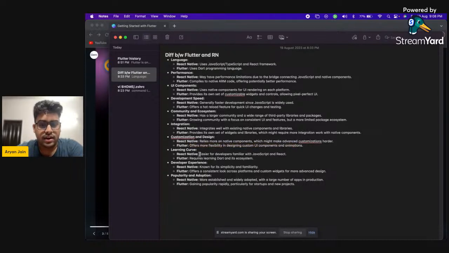Learning curve. React Native is a little bit easier to learn because people who are familiar with JavaScript and React won't take too much to learn React Native. Just a little bit of change in the names of the components and state management, and everything else is the same. But in Flutter, you need to know the syntax.